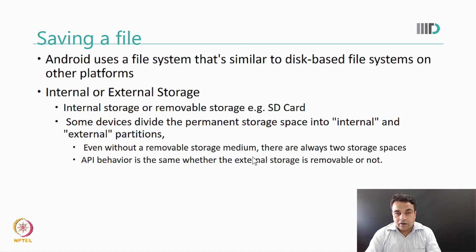However, to take advantage of this internal storage and external storage, some devices, even when they don't provide the extra memory card slot, divide their internal storage into two parts, that is internal storage and external storage. We will discuss that very shortly, why these devices do that and what is the advantage of it. However, from the Android side, the API behavior remains the same whether the external storage is a true external storage or it is just designated by the device.